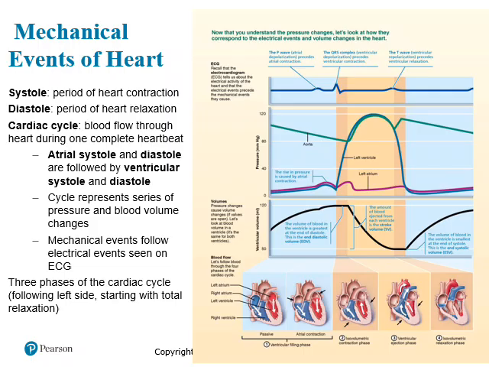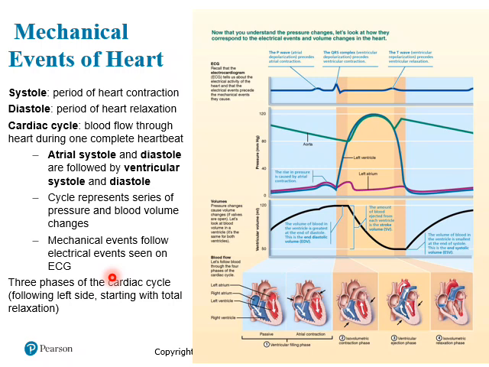Now, let's take a look at the mechanical events that are happening inside the heart. When the heart is in systole, that's the period of heart contraction. When you say systole, we refer to the contraction of the ventricles. Diastole refers to the period of heart relaxation, when the ventricles are relaxed.